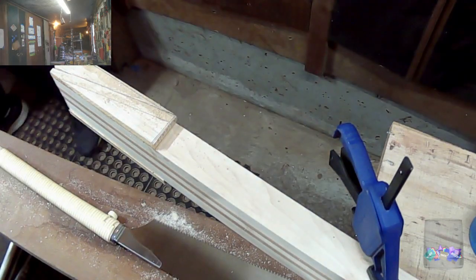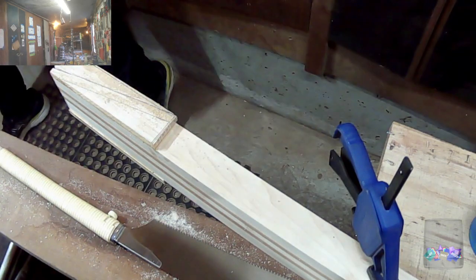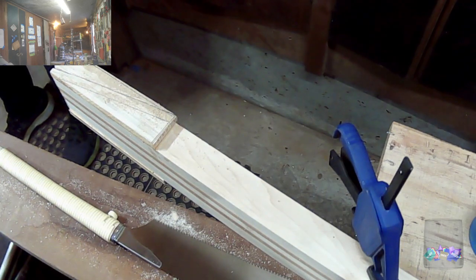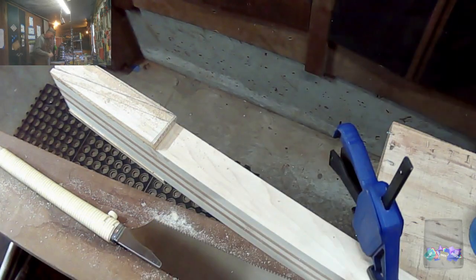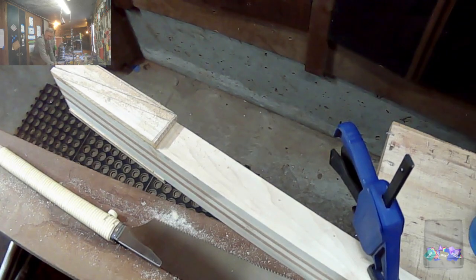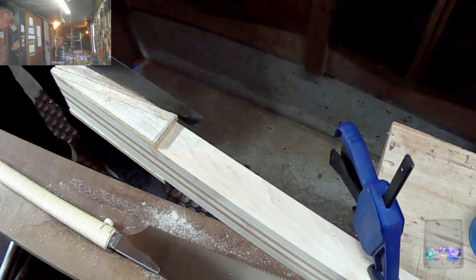One more clamp, one more clamp. I'll go around the other side of the table here and clamp this down. Okay, it's a bit better. Yes, a bit more stable, because this big saw is grabbing that wood.